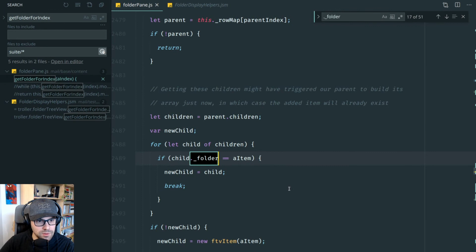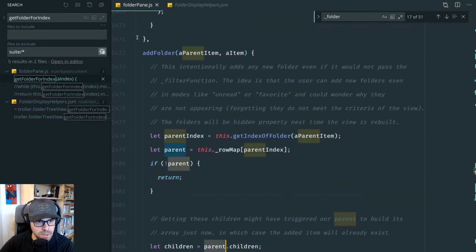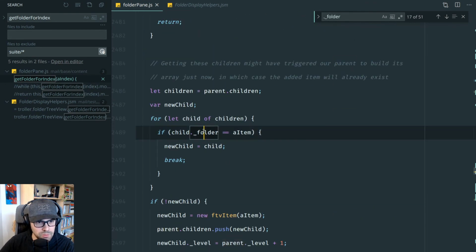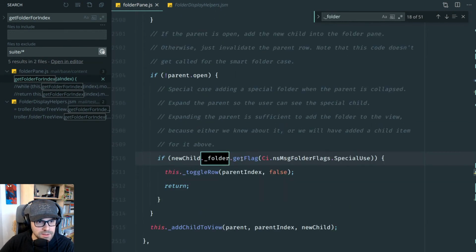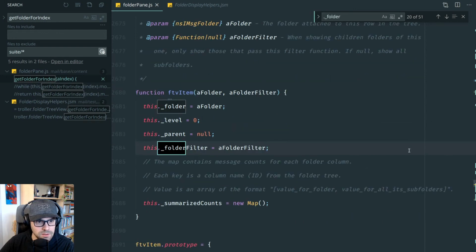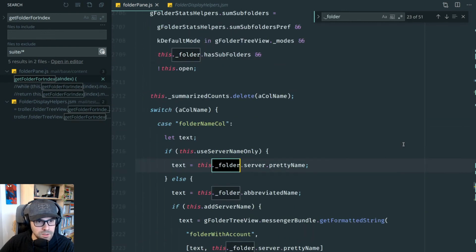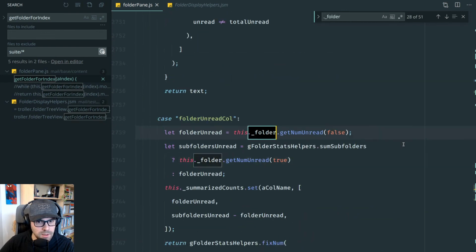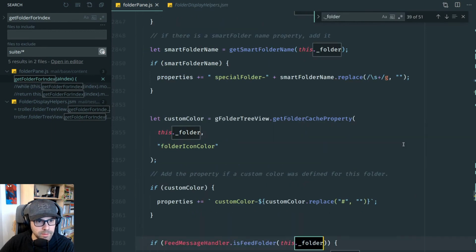Add folder, if child folder item, let's child all children. These all the children from a parent, and the parent is the parent index, so we should be good, shouldn't be bad here. Get flags, same thing. Okay, I think it's covered because FTV item, folder URI, this is the item, we don't interact with the item at all, and the item it's good, folder total, folder size, and so on.